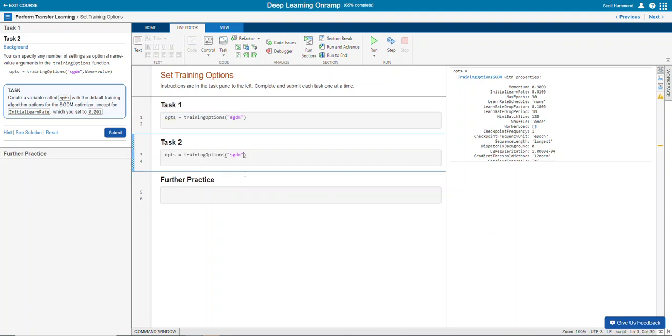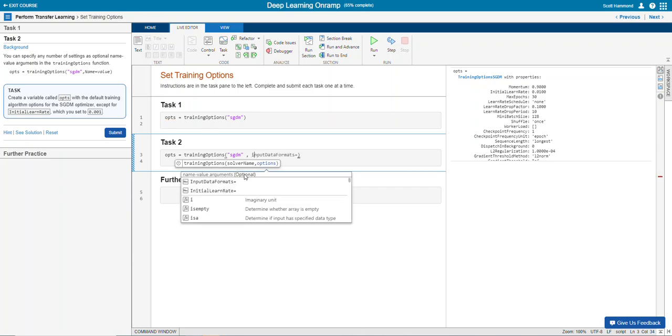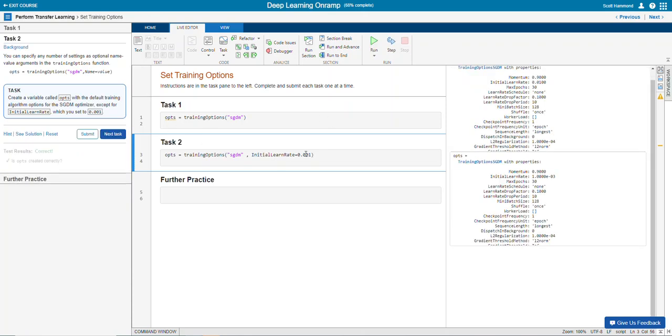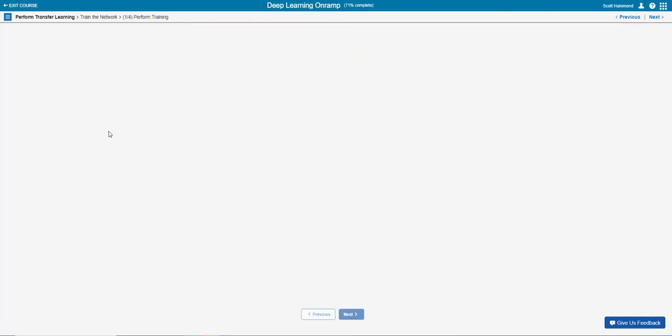And I'm going to go ahead and do our initial learning rate equal to 0.001. So we did the same thing we did before. We're just modifying that one parameter. Let's see if they liked it. They liked it. It's easy as that.